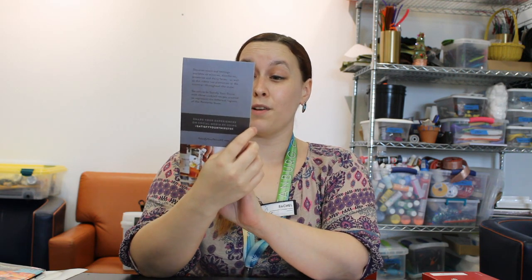Let me do one more foodie thing before I make myself move on. This one, I think I've said this 3 times, but this one is legitimately one of my favorites, and it is actually a map. This is by the Satisfy Your Thirst map. It was actually published by Discover South Carolina, which is our local tourism initiative. And this is a map of our state with something really special marked.